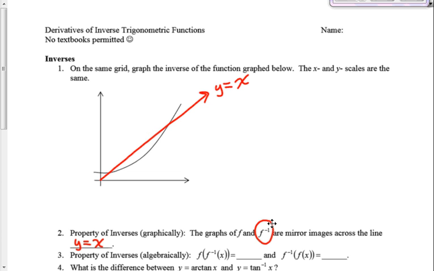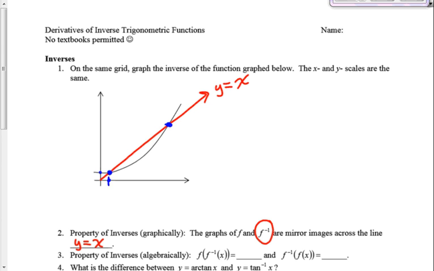And when we want to draw the inverse of what I have graphed here, I need to reflect the image that is in black over the red line. So first I'm going to start with the points that are on the red line because those points are going to stay exactly where they are. The next thing I'm going to look at is where the black graph crosses the y-axis. It's going to cross the same location now on the x-axis. And then I'm going to make a mirror image of this figure.